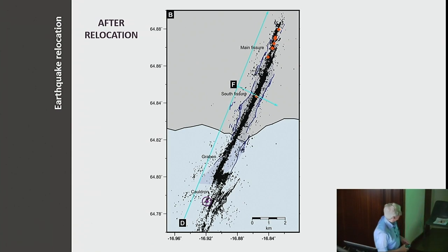And it now means, for instance, that you can see down here, there's a very confused, complicated section of dike, little fingers of seismicity. And this is one of those places where the dike stepped sideways, got stuck before it propagated through. These diamonds, the actual craters out of which the eruption occurred, there were eventually 4 or 5 of them. Although it started off as a fissure eruption, it made a very small graben at the surface before the eruption, as you'd expect, because you've pulled it apart. And there was some melting of the ice cap. This is the ice cap here, where melt came to the surface but didn't erupt.